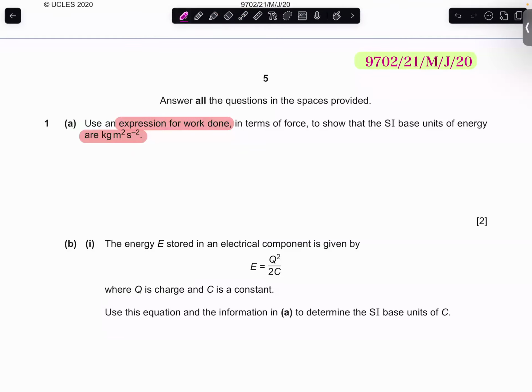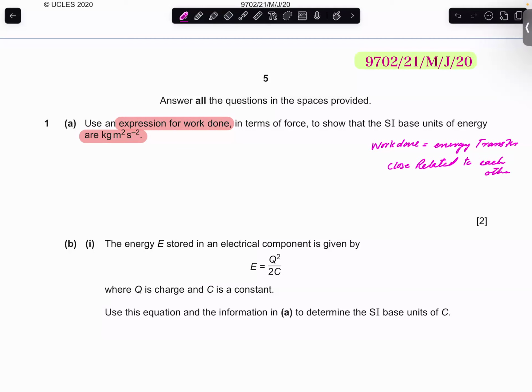One thing is necessary for you, just for your information: we know that work done is equal to energy transfer. Work done and energy are not the same. Actually, they are closely related to each other, having the same units.